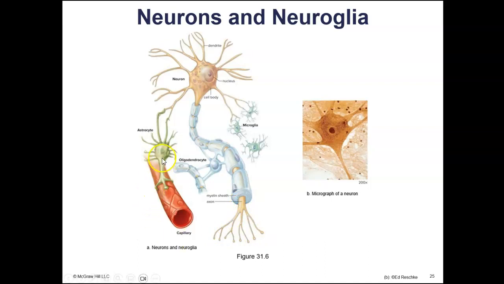And what you're also seeing is a picture of an astrocyte that maintains a separation between your blood vessels, your blood capillaries, and your neurons. So that's what we call the blood-brain barrier. There are some microglia that are shown here, and they're going to help in destroying pathogens. And then there's the oligodendrocyte, which wraps itself around the axon to form the myelin sheath.